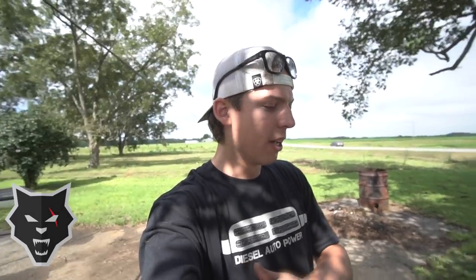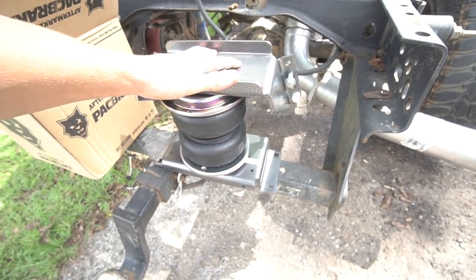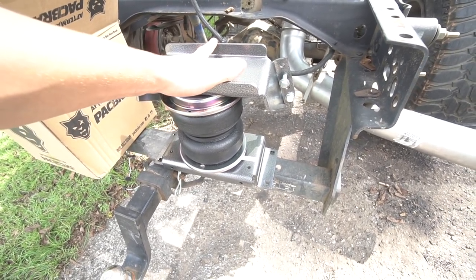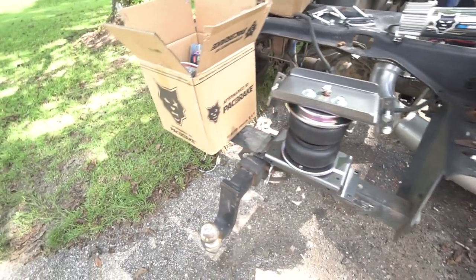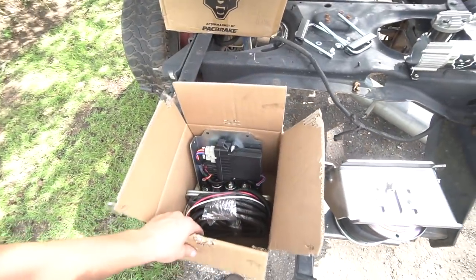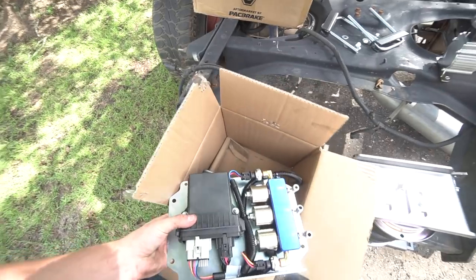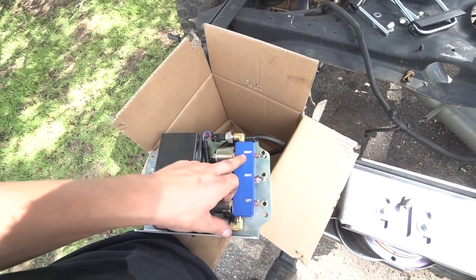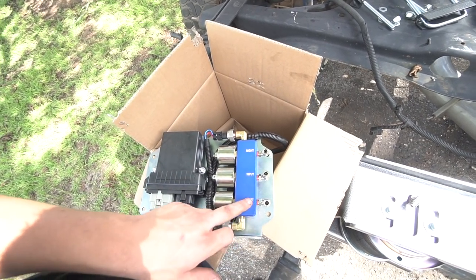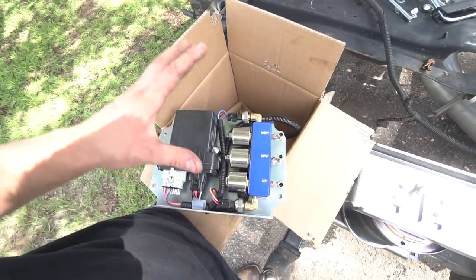So Pac Brake sent me out the helper airbag system. We got the airbags that fit. This is an actual universal model, so this can work on multiple different trucks, but it does work on this 2001 Dodge. They also sent out the wireless controller, so this is going to control everything. This is the brains of your operation. This thing connects right to your phone through the app. You can control the PSI of the right side, the left side, and then the input is where your air is going to be coming into. So this thing controls everything.